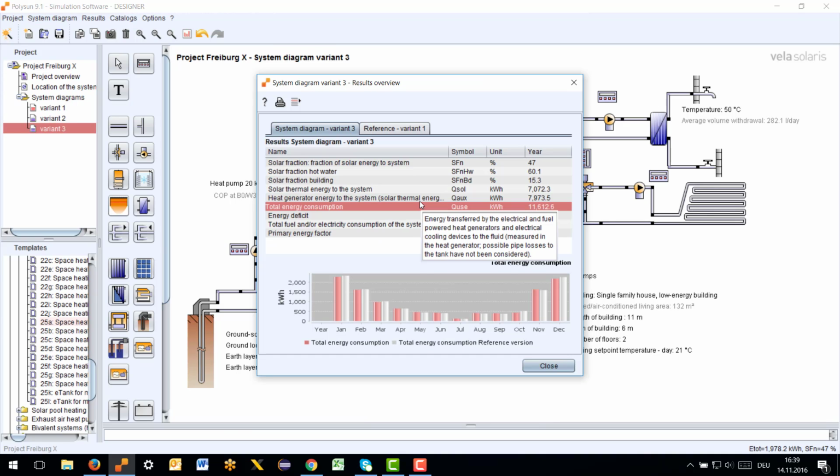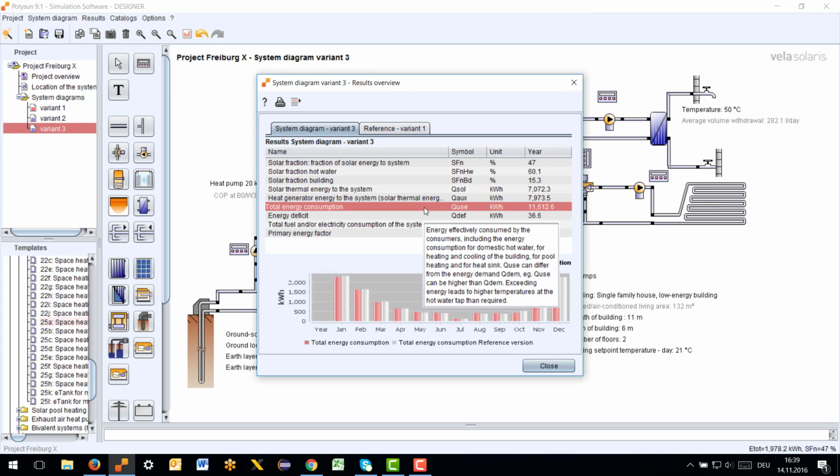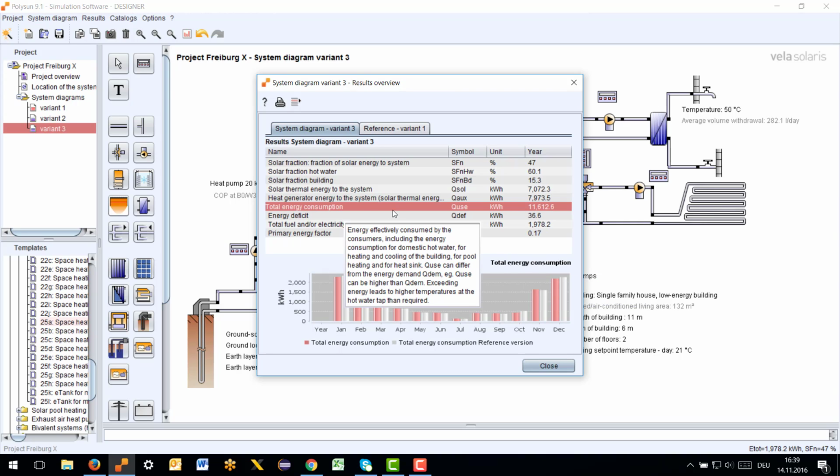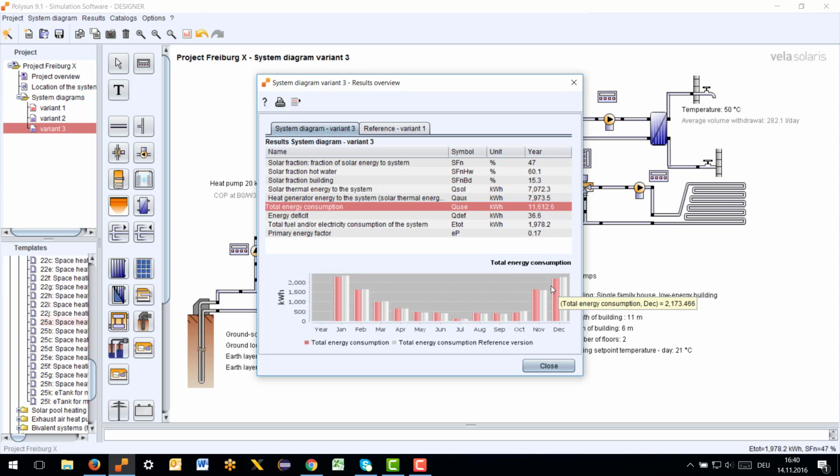Okay, we got a small warning that there is a small difference in energy consumption. I immediately clicked on the total energy consumption to compare. There's a very small difference, and this has sometimes to do with the dynamic of the simulation. So maybe the heat pump is not as fast as a gas burner, and it delivers a little bit less energy to our system. But as soon as you have a look in this comparison here, you see the difference is very little. So Polysun is, when it comes to these warnings, very accurate, but it doesn't necessarily mean that you need to be disappointed about this.